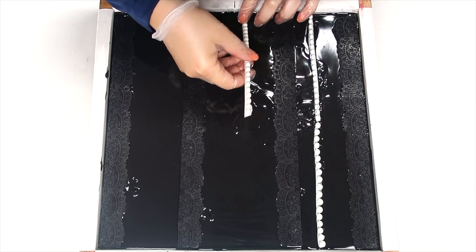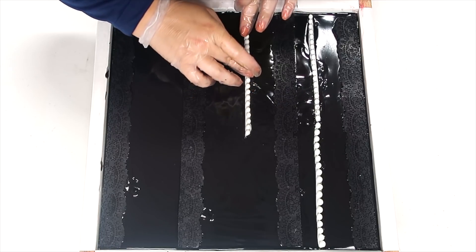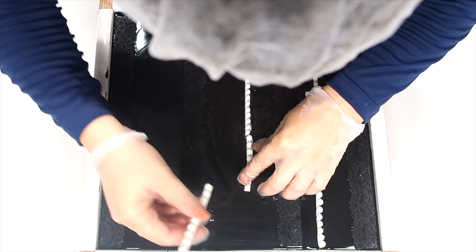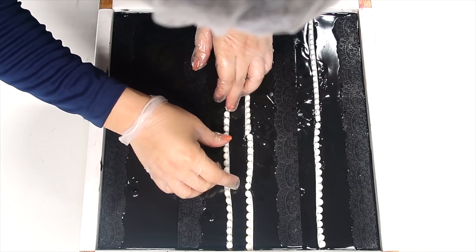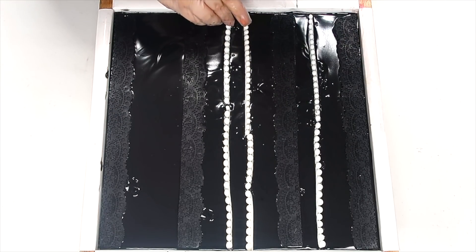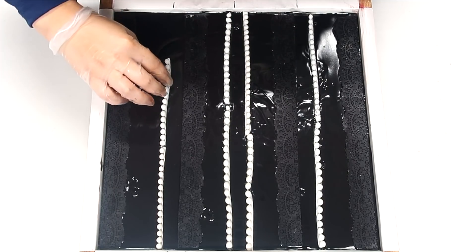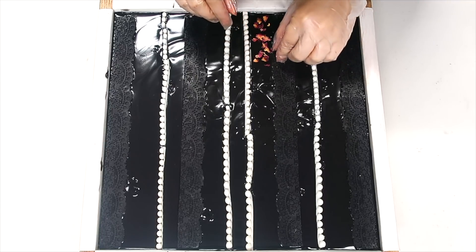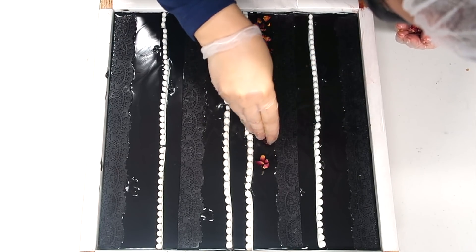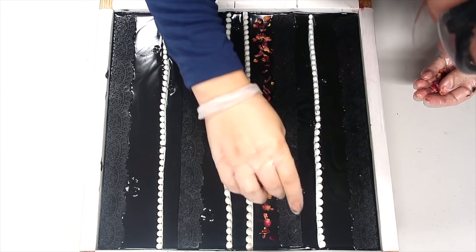This elegant embed work was done by my sister Shelly. She has become my absolute favorite person to do embeds — she does them exactly how I want them done, and often with some beautiful touches she adds herself. This is actually extremely difficult to do, one of the hardest embed placements I've probably ever had to do — they're very delicate. She also made me a few little single beads, so if the rows are a bit short, I can just add them in on the end. And then down the middle I'm just going to sprinkle dried rose petals right down the center. I hope you guys are having a really marvelous day — if you have any fun summery plans, let me know down in the comments below.